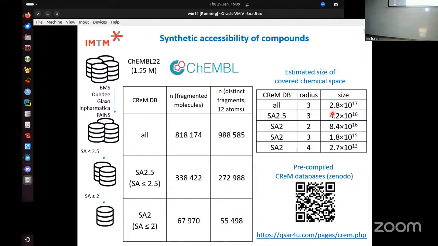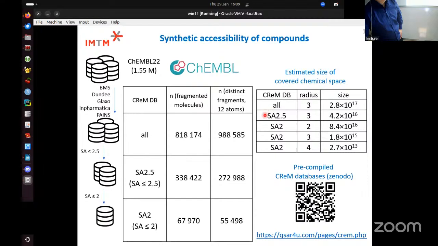And here we just compute an estimate. So this is a theoretical estimate of how many compounds can be generated in the growing mode using these fragments. Here you can see that if we use the full fragment database and radius 3, we can synthesize 10 to the power of 17.